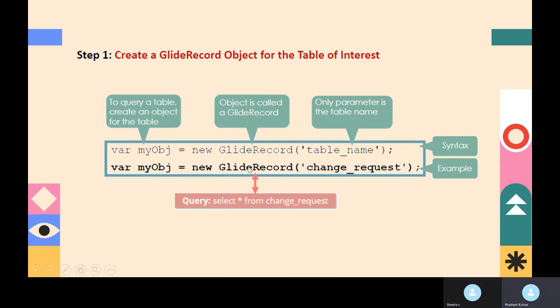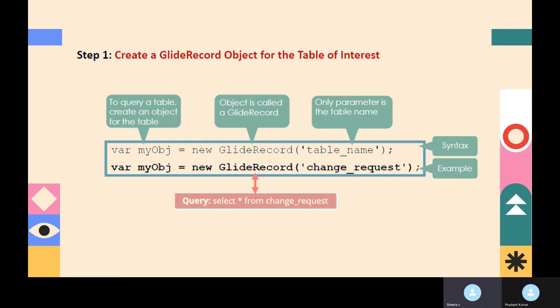This one word means this thing on the backend of ServiceNow. This just GlideRecord, this one word is select star from change request. So it is very simplified in ServiceNow to use a SQL query. So this is the syntax. This is an example of how you will utilize it in your table.